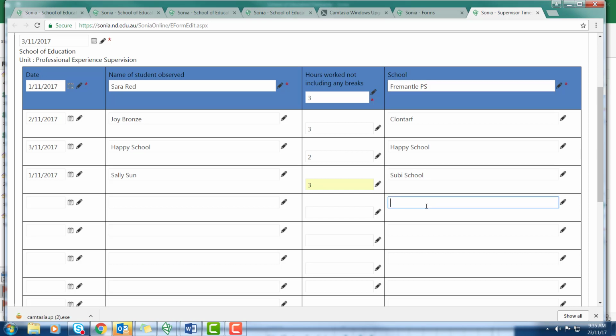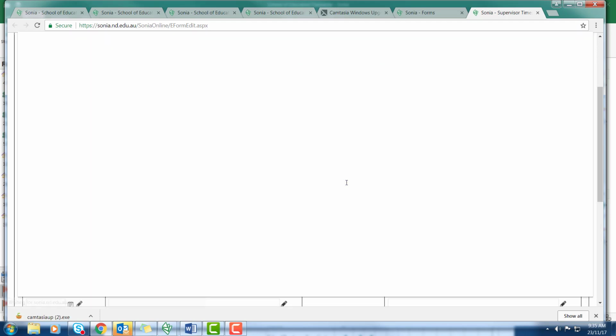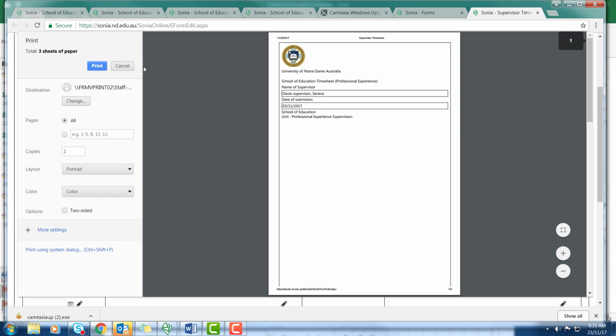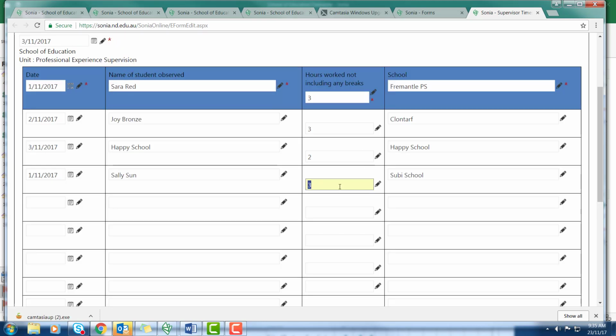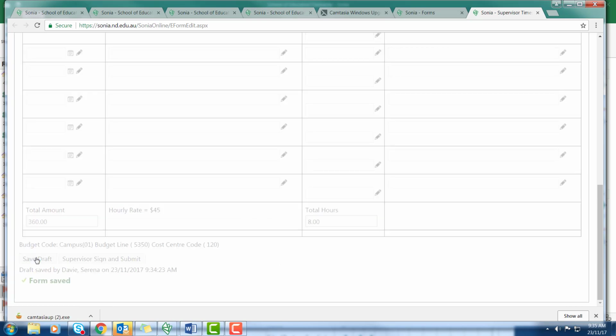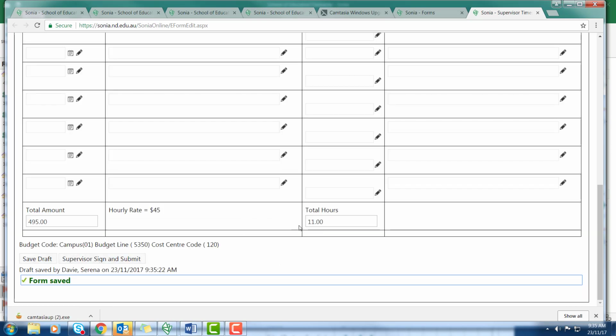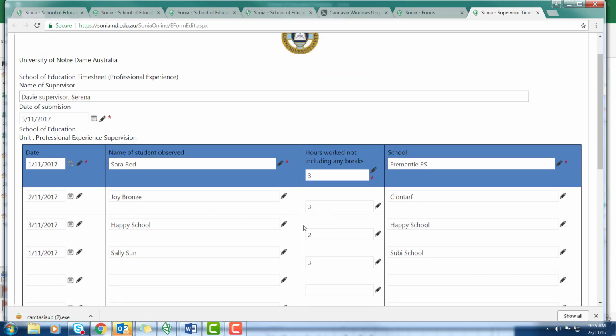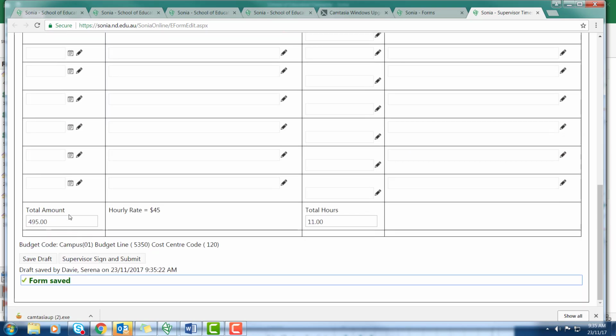Okay, now one thing it doesn't work very well. If I just click enter here, for some reason it goes to print preview. So can I just ask that you don't click enter when you've filled in your last one? You go down to Save Draft, and you can save draft as many times as you like and continue to edit the form. So now I've got 3, 6, 7, 8, I've got 11 hours on there, and it's all saved.